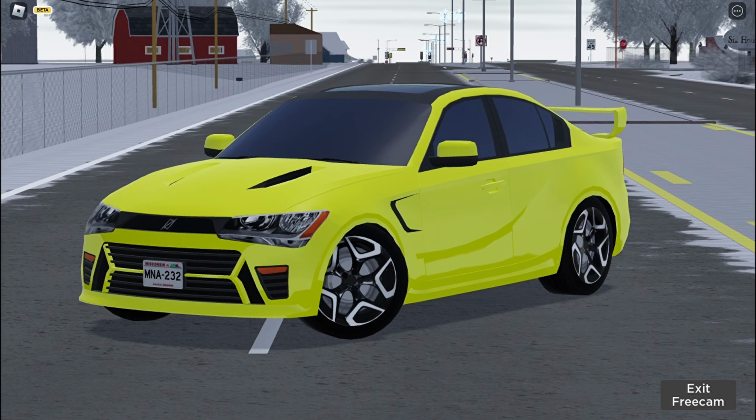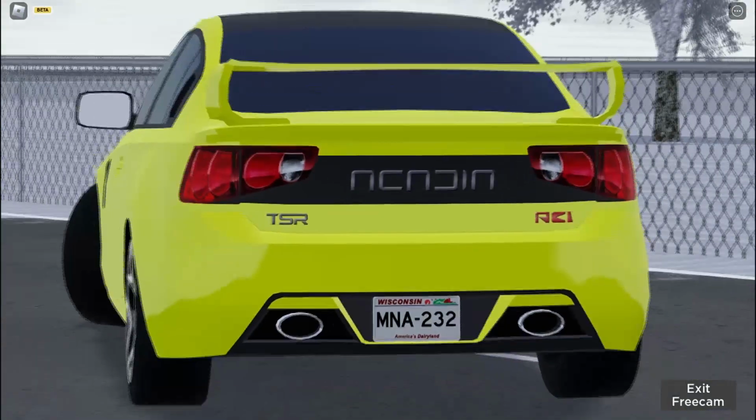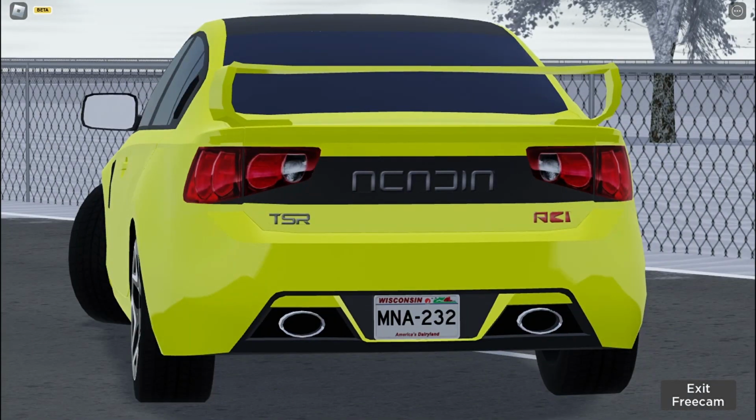I would suggest, out of all the cars, getting this the most. Even if you have like $25,000, I would suggest getting this. Even if they sell a car, get it, because you won't see this type of car again. It's going off sale permanently. Unfortunately, it will never come back, so I suggest you get it before it goes. It's a cool car. There are two trims. This one, I believe, is the ACI version, and then I think there's the 2018 Acadia TSR. It's weird, yeah.